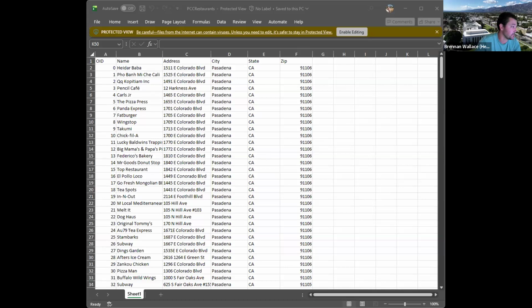So the fields here, the most important thing is you really just want to be consistent in your formatting. I have object ID, OID, the name of the restaurant, that's just for labeling purposes once we make the map. And then I have the address formatted into four different columns: the actual number and the street, the city and the state and the zip. You can have all of those in one field and it will work. You just don't want to switch between those two things in the same table.